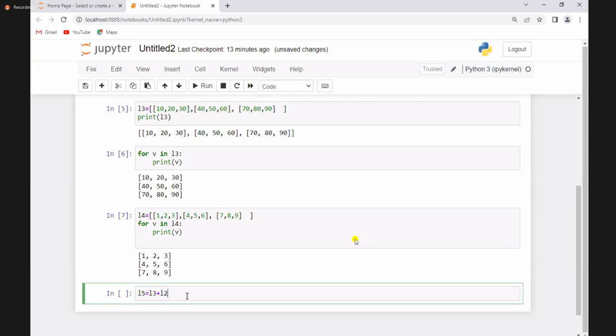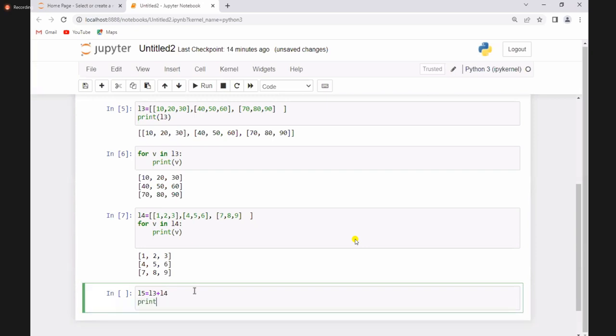What is your answer? This is what you are not remembering. In the beginning days, if you open the notes, list contains one extend function. There I said the plus operator too. If you open your notebook, everything is recorded. So L3 plus L4 are concatenated together, combined together, and kept into L5.